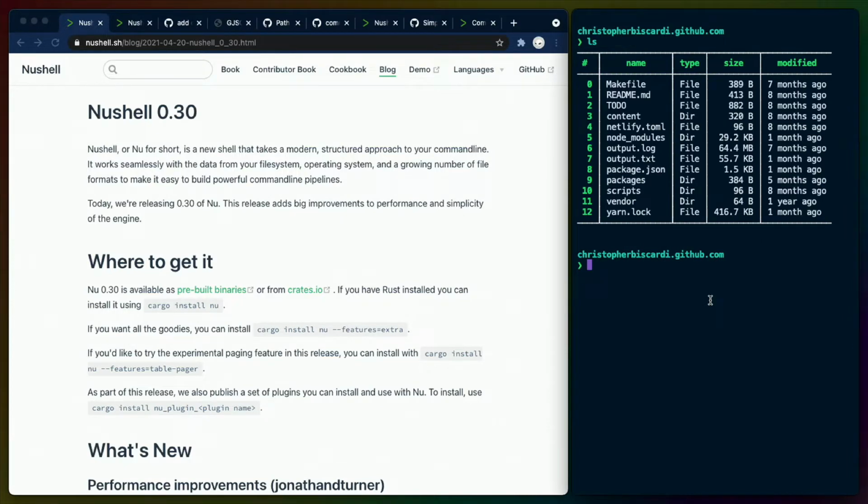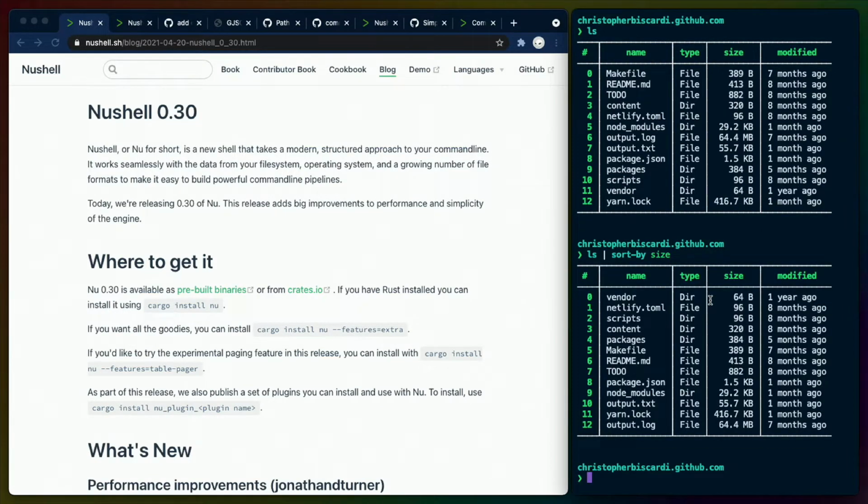If we want to sort it by the size, we can just tell it to sort by size. One thing I'd really like to point out here is that the size by default is biggest on the bottom, and that actually is something that's really useful if your terminal isn't quite tall enough to contain all of the output.